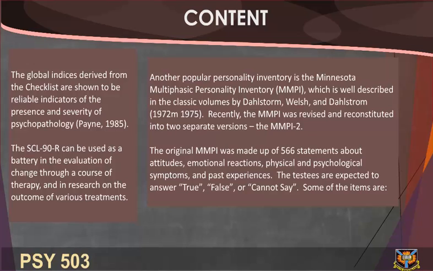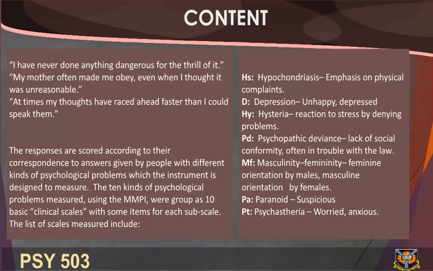Some of the items are: I have never done anything dangerous for the thrill of it. My mother often made me obey, even when I thought it was unreasonable. At times, my thoughts have raced ahead faster than I could speak them. The responses are scored according to their correspondence to answers given by people with different kinds of psychological problems, which the instrument is designed to measure.